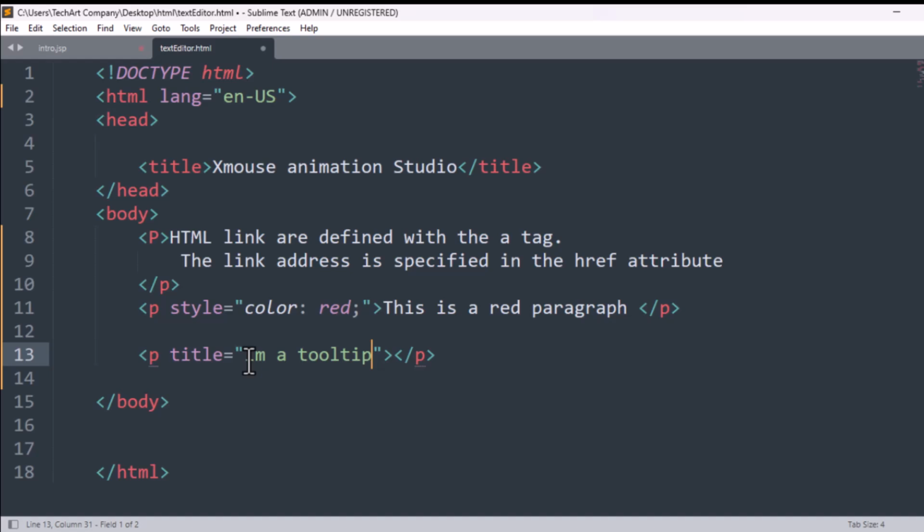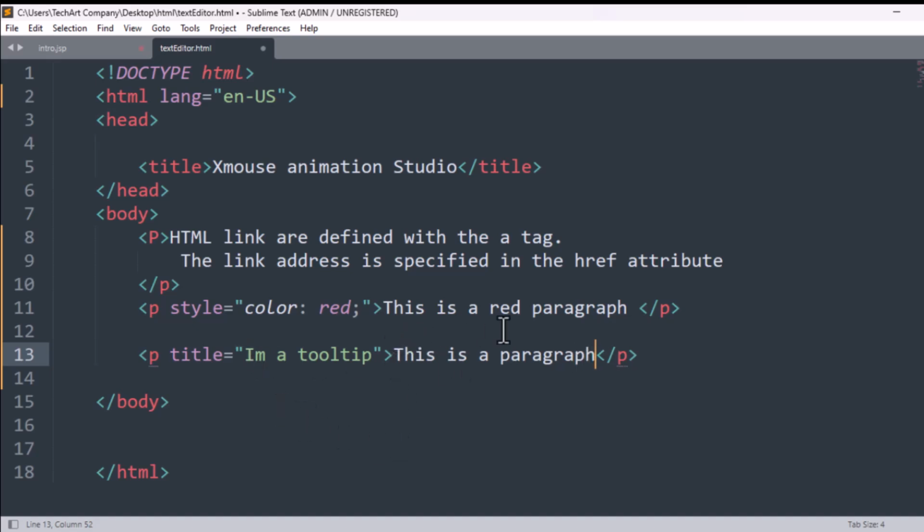It actually shows what's there when you mouse over that paragraph. And let's say this is a paragraph.